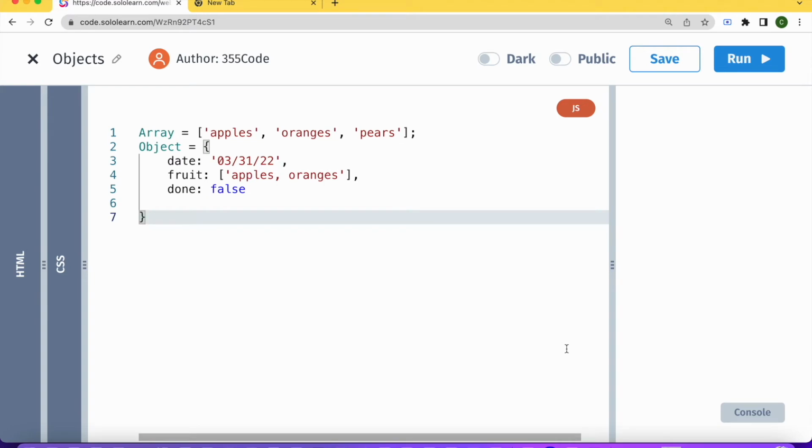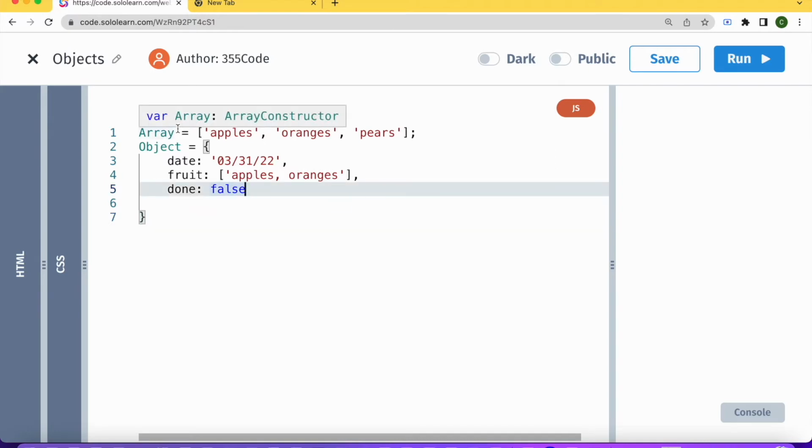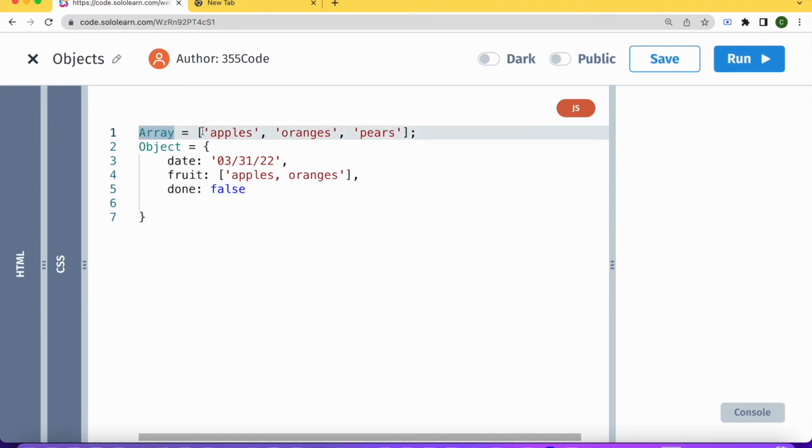This is another video in our Intro to JavaScript series, and until now we've talked about arrays. I want to introduce you to another kind of variable that is used very often in JavaScript, and that is something called an object. So let's compare for a second between an array, which we're familiar with, which is marked by these square brackets, and the items inside are separated by a comma.